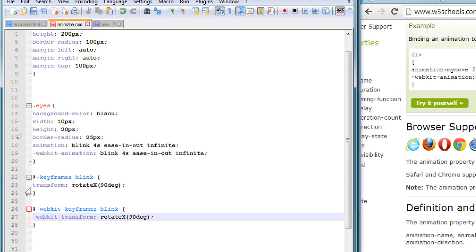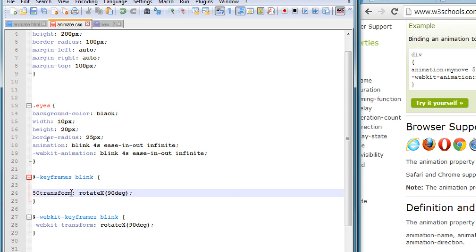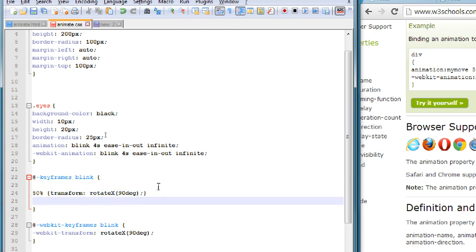Now, one other thing that you have to note is that it's kind of like a gradient. So what you'll want to do is say, for instance, that at 50% of the way through the animation, I want to do this. And you can actually specify multiple different things. So let's say I wanted the eyes to blink and I wanted them to jump or move to the left or something like that.